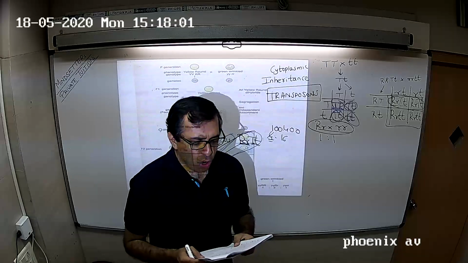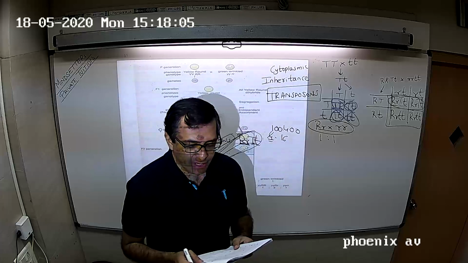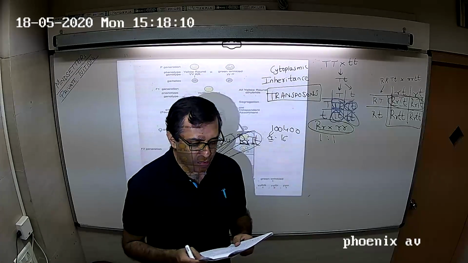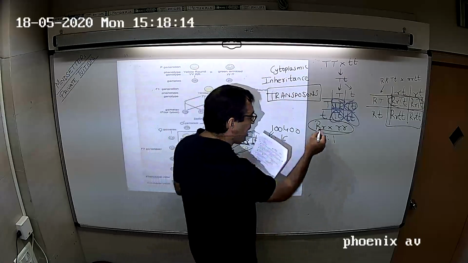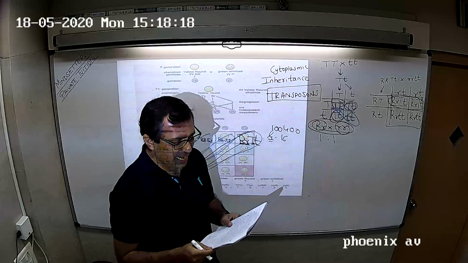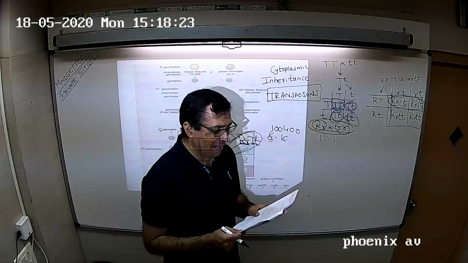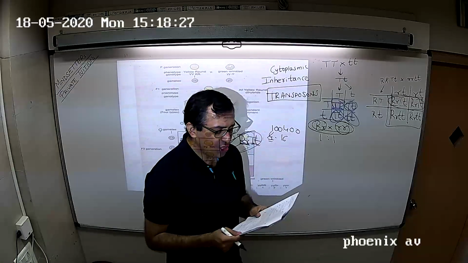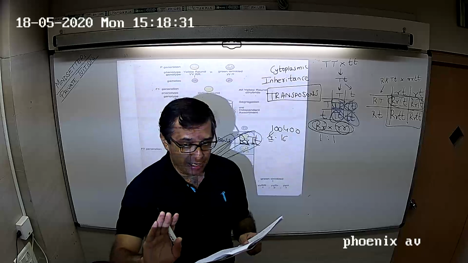186. The ratio of progeny when a red color heterozygote is crossed with a white colored plant, in which red color is dominant to white color, will be 1:1. Red color heterozygote means capital R small r, crossed with a white flower, small r small r. So this is also an example of a test cross, and we get a 1:1 ratio. 187. Leaf color in Mirabilis jalapa is an example of non-Mendelian inheritance.